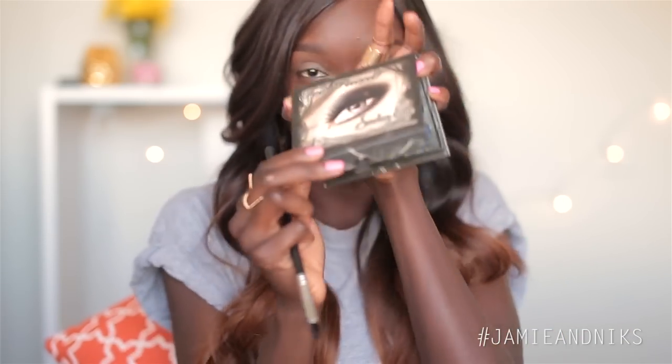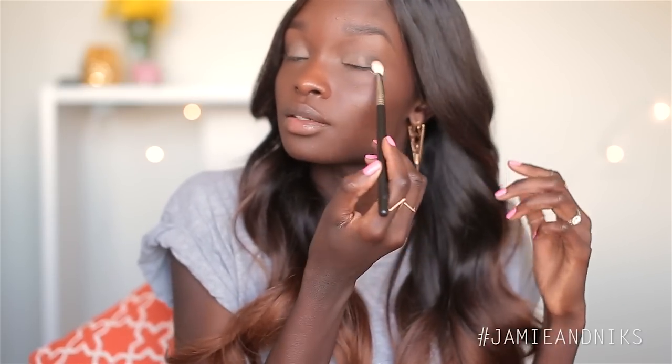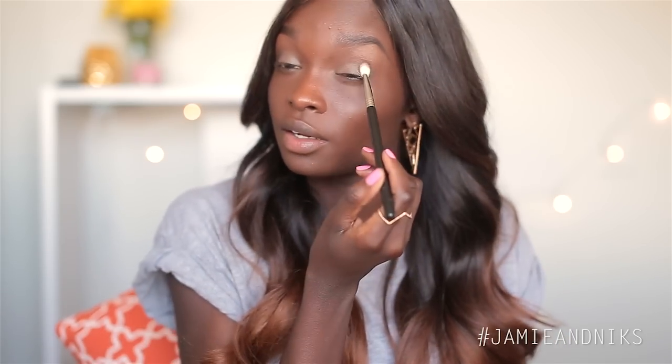I'm going to grab my Sigma E45 tapered blending brush, and I'm just going to dip it in my Too Faced palette. And there's this colour up here. It's like a grey colour. I'm going to dip it in there just really lightly and just put that in the corners for a really slight smoky eye. Then I'll take the E25 blending brush by Sigma, and I'm going to really just blend out that greyish blackish colour that I just put down.